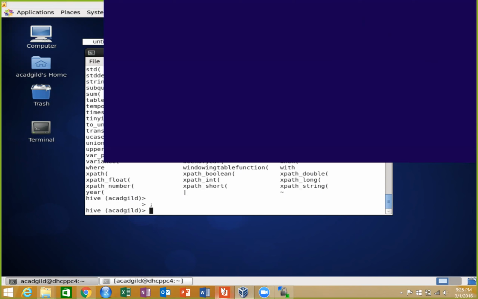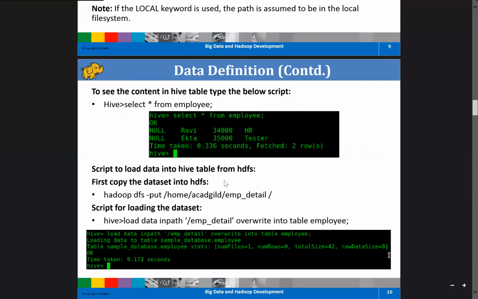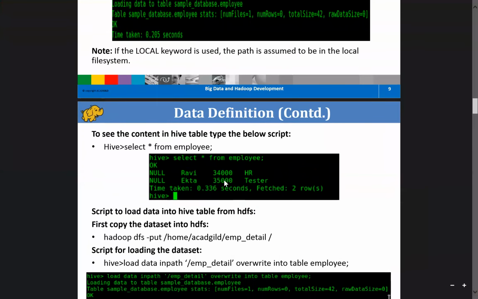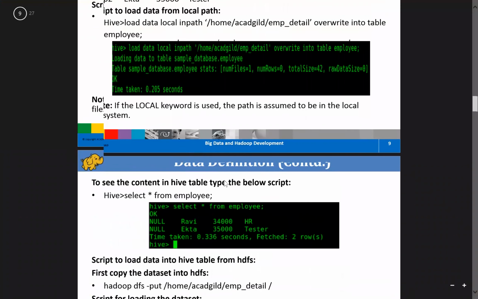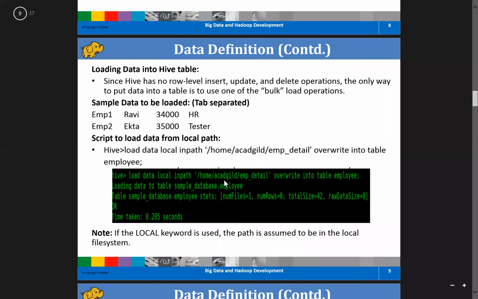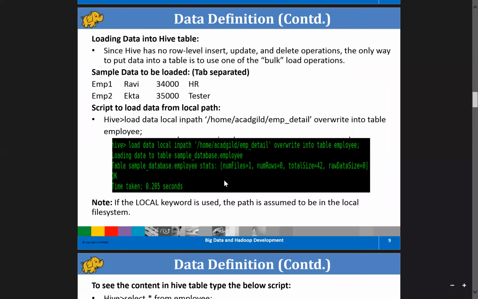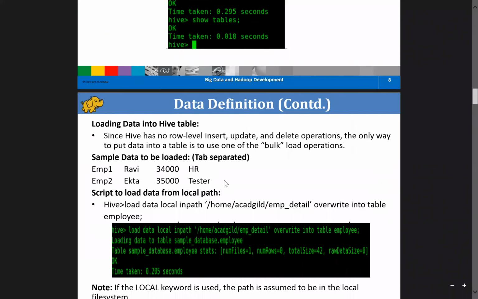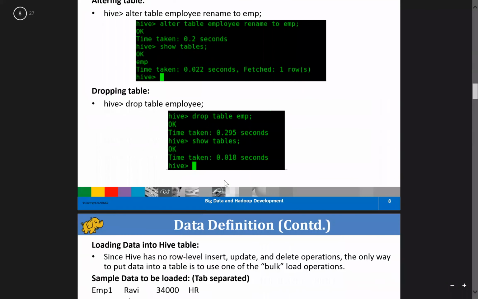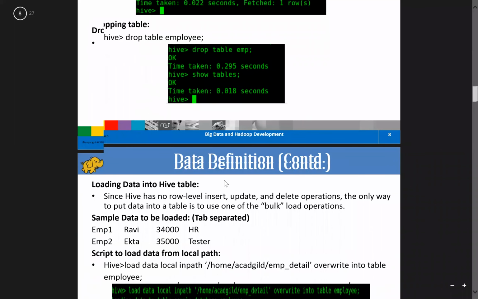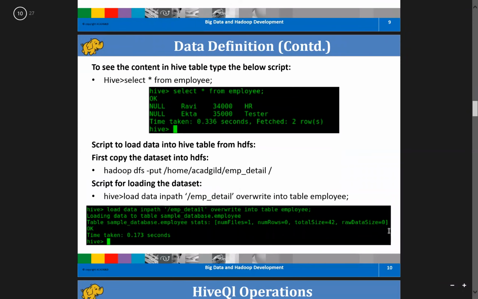Let's move on. Now there is a command which we need to know, how exactly you can alter the table. This slide explains in pretty much detail what exactly needs to be done and how exactly you can do it, and we have gone through some of this part in the last session itself. Okay, now let's come up with one more thing.